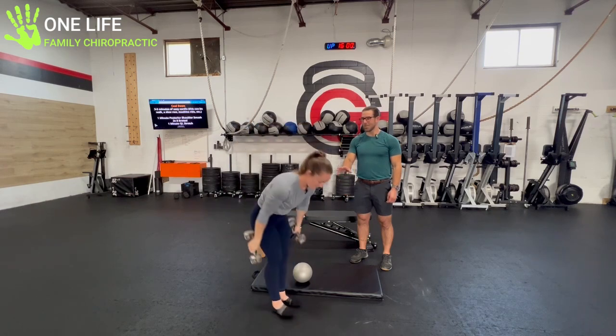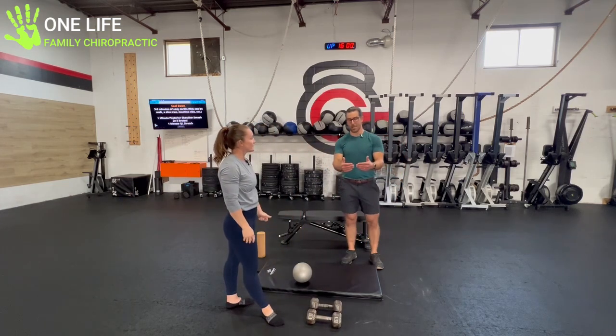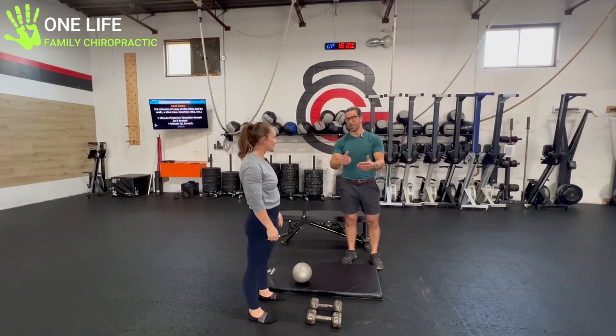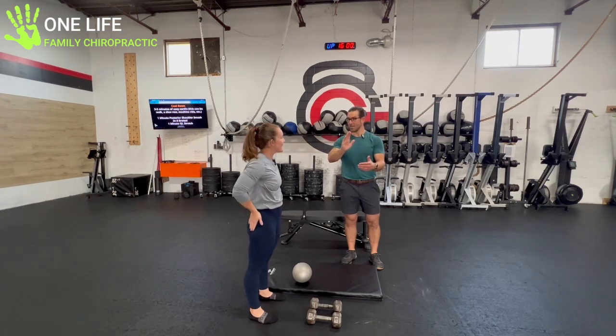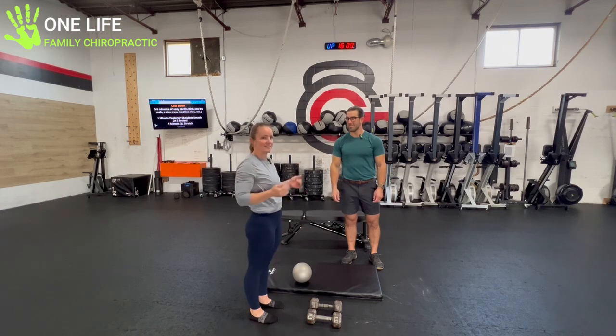And I really like with your alternating reverse step lunge. I like doing the stationary one, keeps you in one spot, forces you to use your glutes, and you do that little tip forward. Yep. Which you find helps kick in your glutes a little more. Yeah, we're always evolving when we talk about fitness and working out, and one thing that's becoming more and more relevant today is building that strong glute muscle.